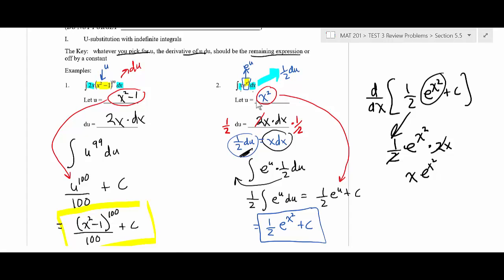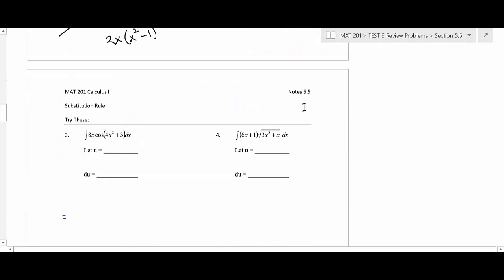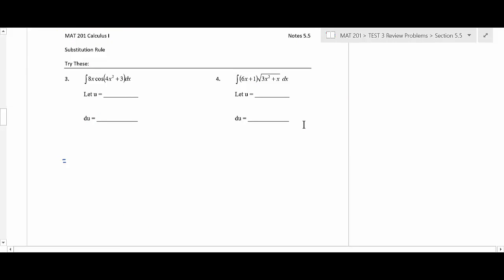Okay, the thing that sometimes students don't understand on this problem when they're learning this is that step where I multiplied by a half. The reason I did that is that we needed to make that x dx, and it turned out to be 2x dx. So we just take that one extra step to make it match. Okay, does that make any sense? Okay, it'll get better, okay? Hopefully. Okay, so I'm going to let you guys do a couple of these in class.